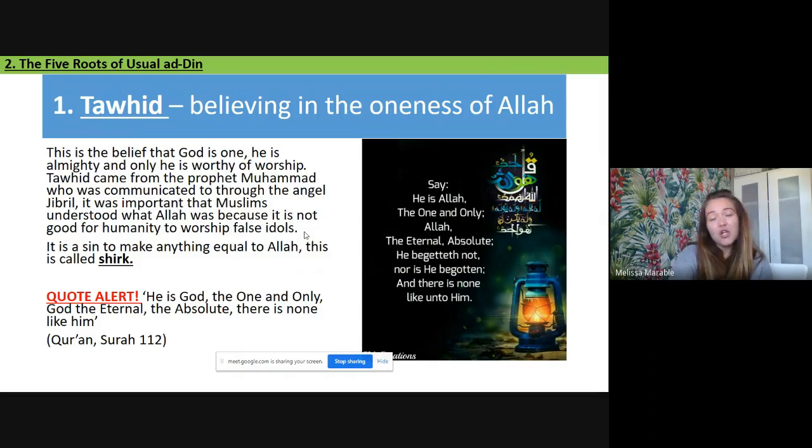So that's a really good key term to have, guys. Make sure you understand what shirk means, and it means to put something as an equal to Allah. Now, at the time that Muhammad was living in, the majority of people living in Mecca, Saudi Arabia, were pagans, essentially. They were worshipping lots of different gods, and they were worshipping stone statues of these gods.